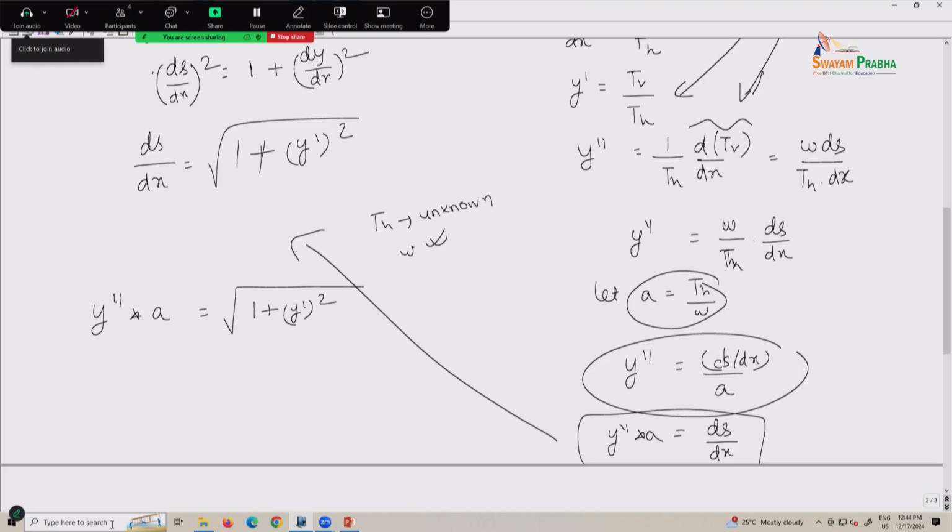See, it started with nothing basically. You have been given some input. Since you don't know how to trace the shape, you took a very small element, tried to do some force balances, then tried to combine different items that come into the picture. Finally you are getting a differential equation now, a second order differential equation, slowly pitching in. See, I started with nothing, but then you are ending up with some equation. But then how to solve it again?